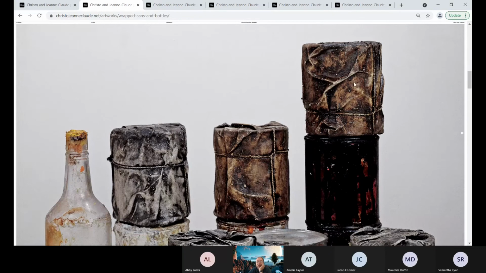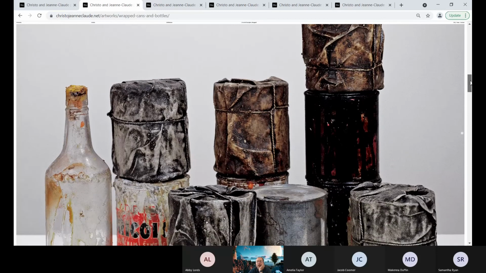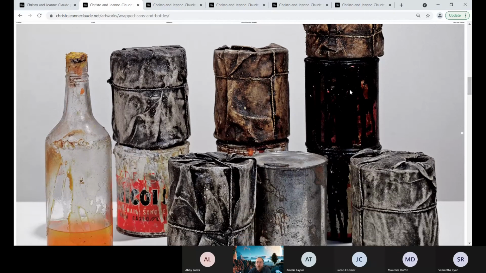Can you guys see that with the warmth of these two wrapped cans? Just like what I think McKenna was just saying. And then look at there's little spots of color right here on this dark can. It kind of ties in this little bit of rust. Can everybody see that?